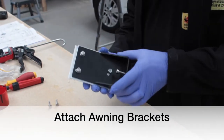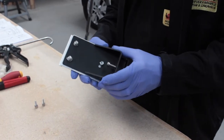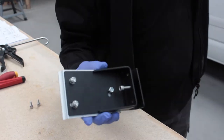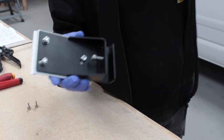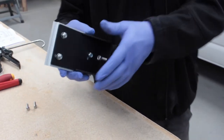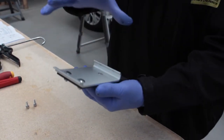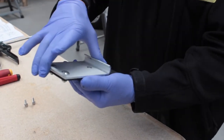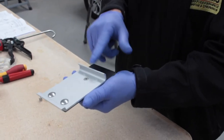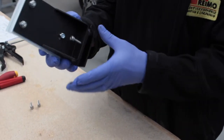You've got two brackets — one for the rear and one for the front. This one screws to the bracket I've already put up on the roof, and this part here sits in the actual RIMO multi-rail. Then you have this other bracket which is what your actual awning sits into — it locks in up here and over here and you have a couple of screws to hold it in place. You can put these together beforehand without an issue.